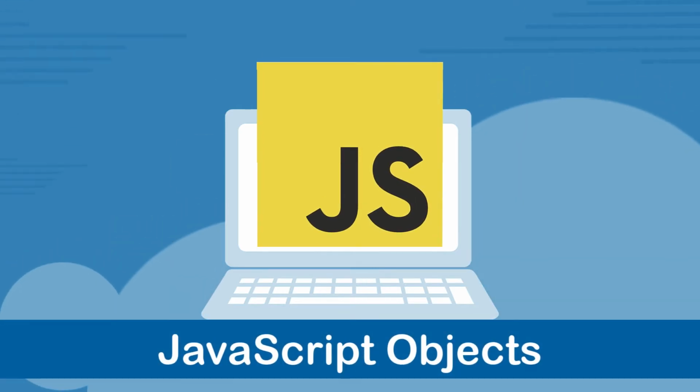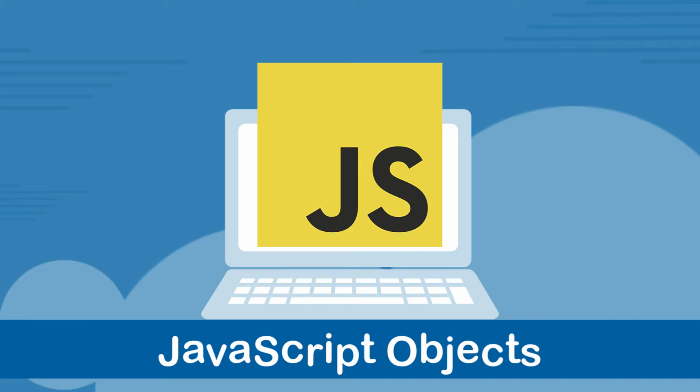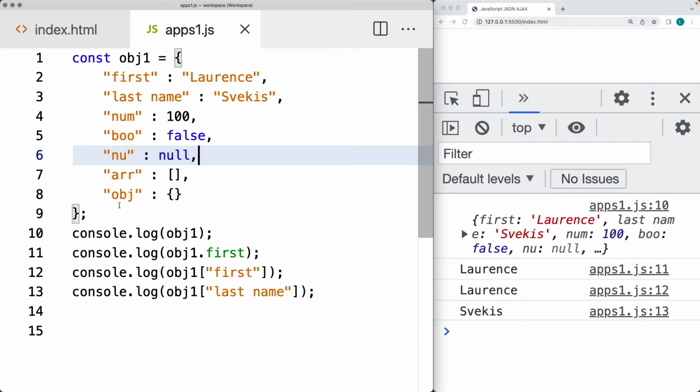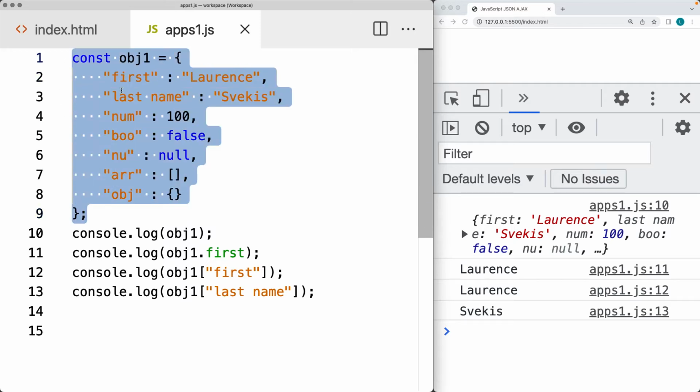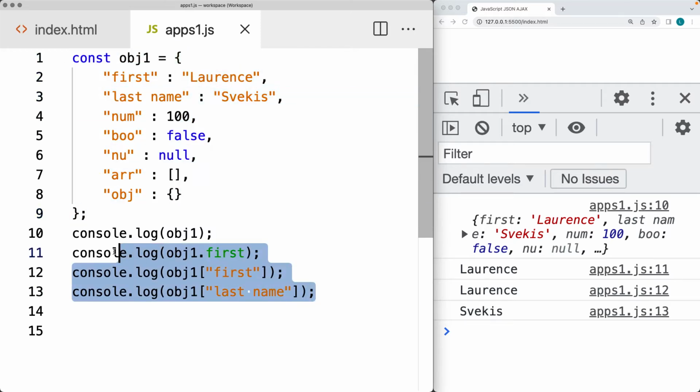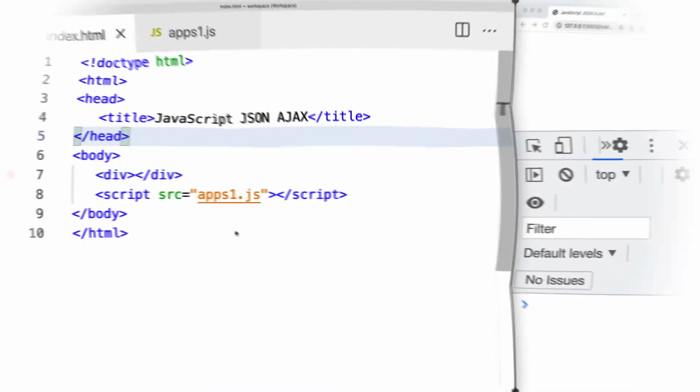In this lesson, we are going to be setting up a basic object. We're going to be discussing what the differences are between JavaScript objects and JSON data, and then how we can structure and create name-value pairs, output the results of the values by referencing the main object container and then the property name in order to retrieve the value. And then we can use that within our JavaScript code. Okay, let's get started coding.